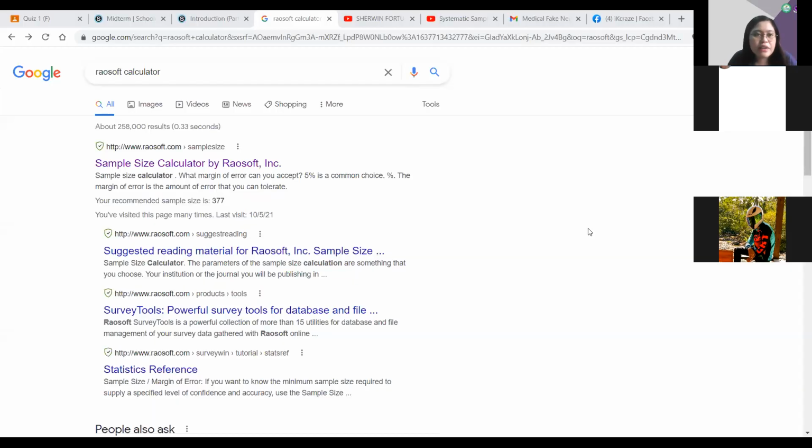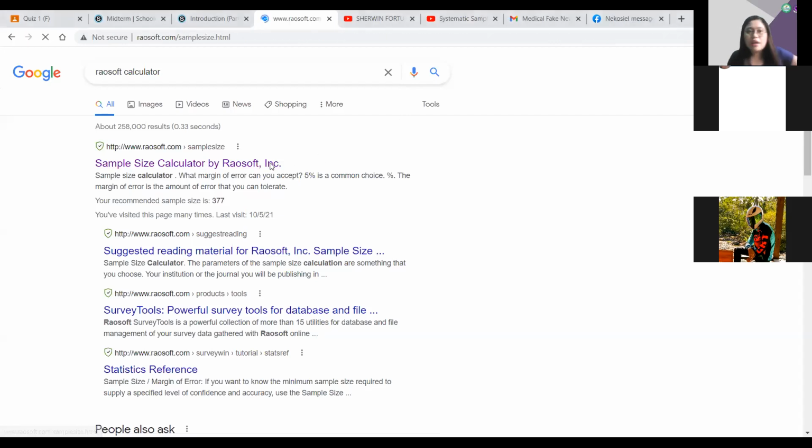Now we have another here na pwede natin gamitin in computing the sample size. So you have the option whether to do it manually using the Slovin's formula or you may use the software. So we call this the Raosoft calculator. Hanapin nyo lang siya sa Google. You can see their sample size calculator by Raosoft.